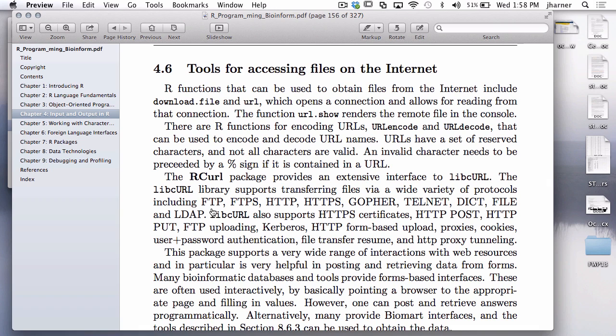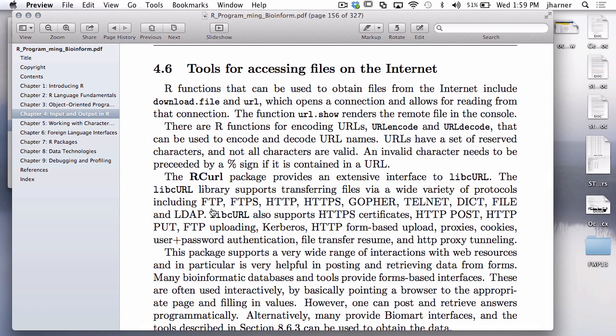Now, one of the very powerful tools is curl, C-U-R-L. And do you know what URL is? Curl, the last three letters are URL, and that stands for Uniform Resource Locator. That's how you identify web pages and resources on the web.